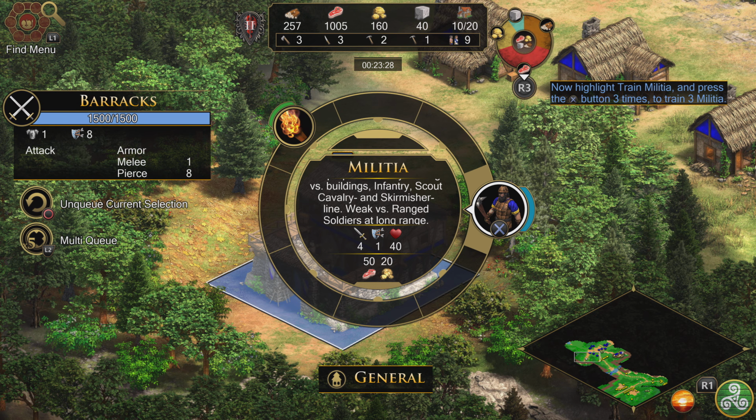You can set a gather point for your militia by selecting your barracks, holding the L2 button, and pressing the square button where you want them to gather.